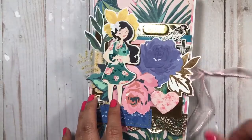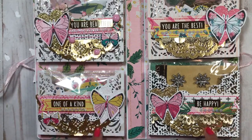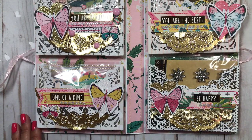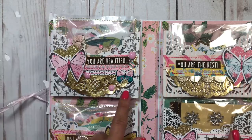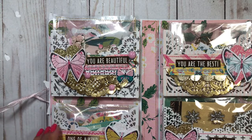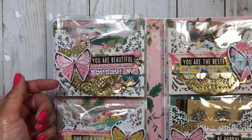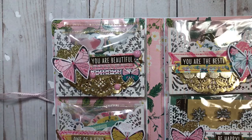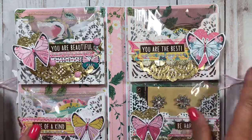And then it opens up like this, and I put my embellishments in these pockets. Again, Bona's tutorial is super thorough, so it will show all the instructions on how to create this, but it's so super easy. And so I just layered a doily here. I wanted the front of these pockets to be decorated, and this one just says "You are beautiful" with some bling trim here. And then I sewed this butterfly onto this, what is this called, primitive heart. And then I added some enamel dots, some Chasing Dreams butterflies here, and then I did some butterflies here and here, same thing, just on opposite sides.